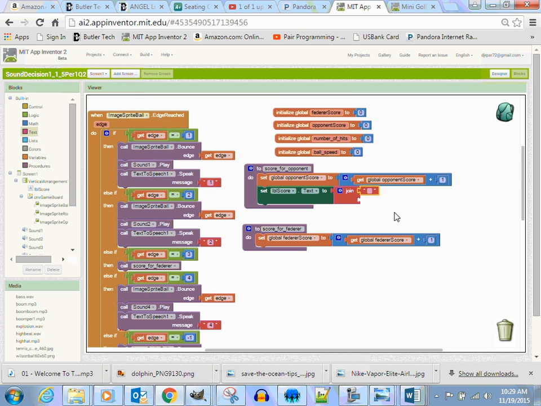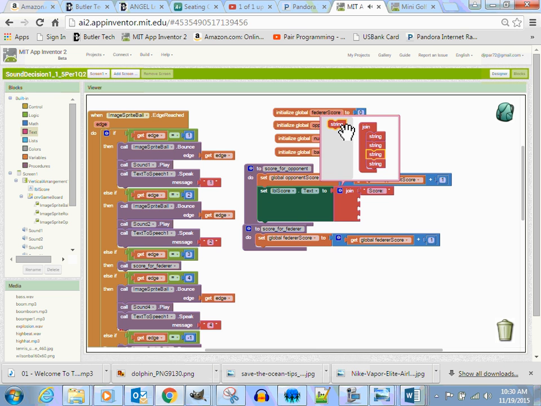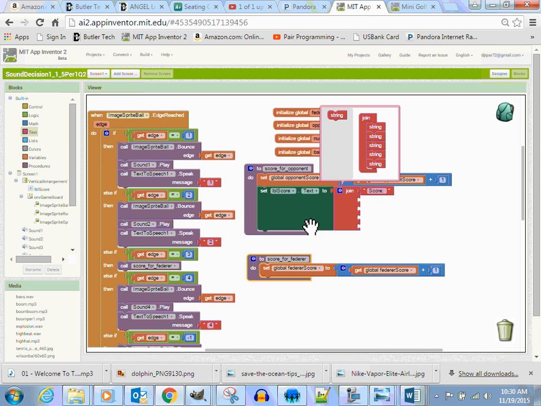Nothing in computer science is as hard as you think it is. So here I'm going to say score, colon, and then I'm going to join some text together. I'll probably put like 5 things in here. So then I'll go ahead and just duplicate this all the way down.